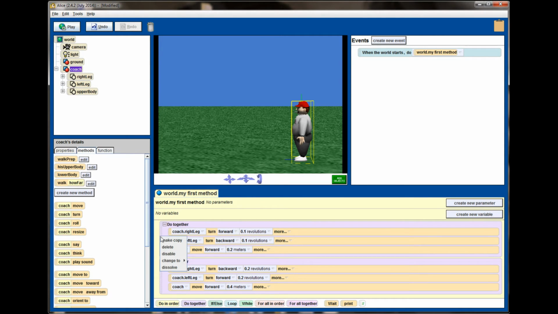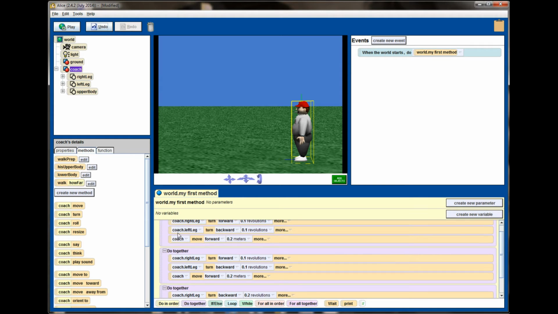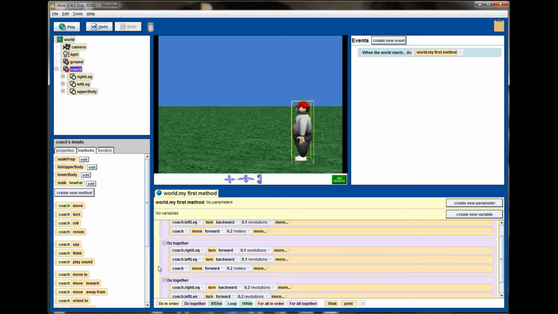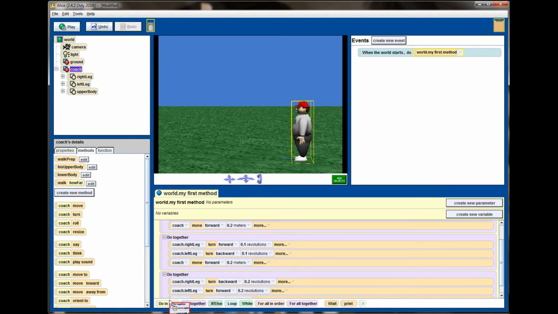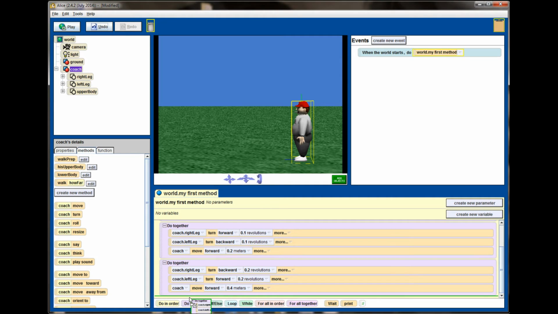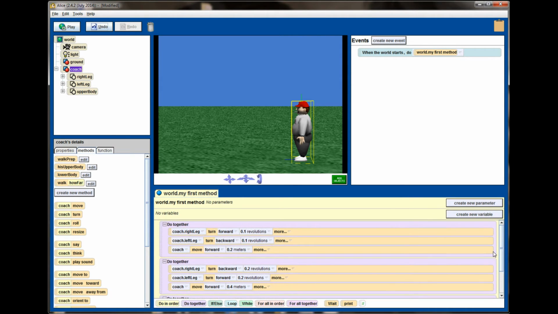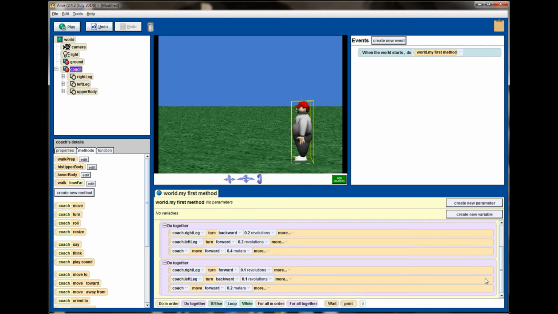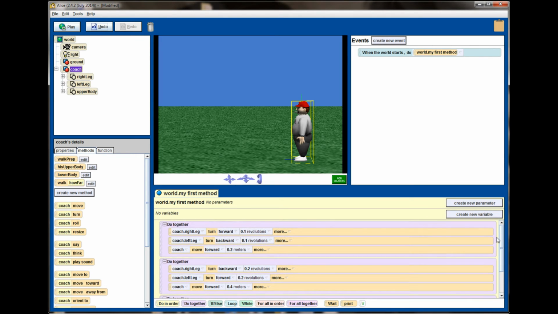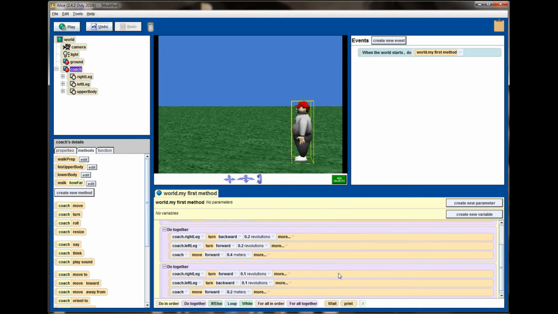So I'm going to copy this entire do together block. So make a copy. And now I've got 2 identical do together blocks. I want this block that I just copied to come all the way down to the bottom. Now make sure this green line isn't in your DoTogether loop. It needs to be outside on the bottom. I now have 3 independent DoTogether statements, and these will all execute in order, 1, 2, and 3.